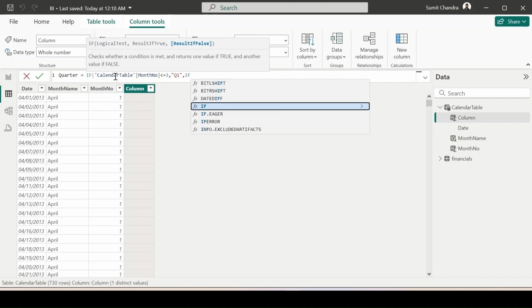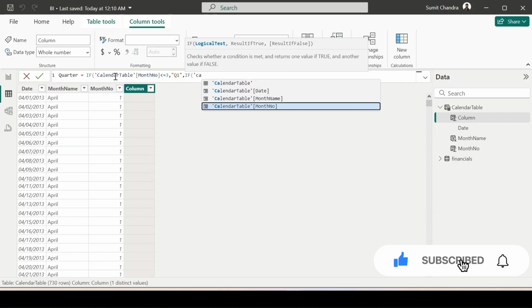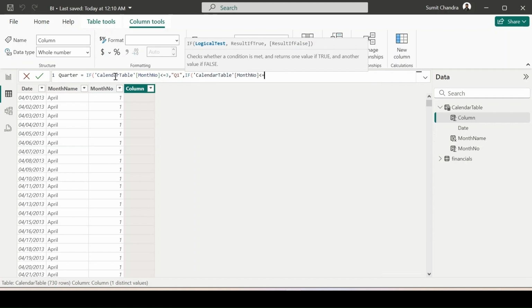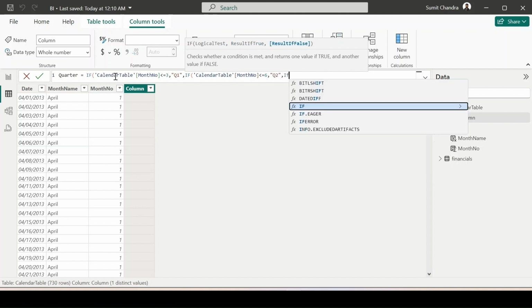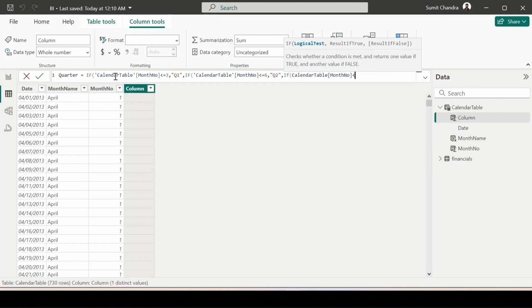Again put IF, if our calendar table month number is less than or equal to 6, then it should be Q2. If our calendar table month number is less than or equal to 9, then it should give Q3, else it should provide Q4. So it's a simple logical formula.